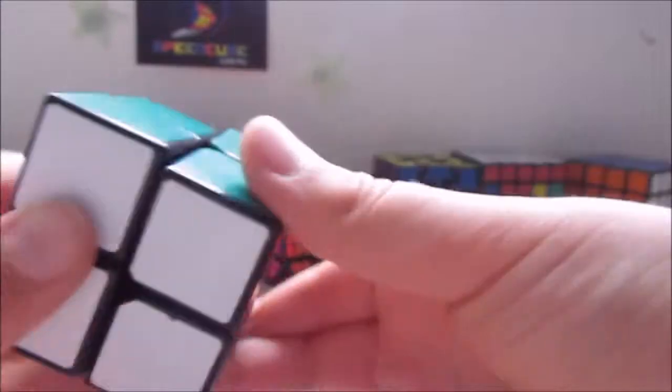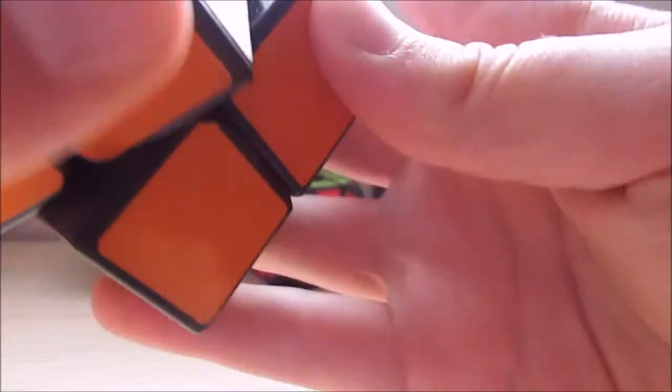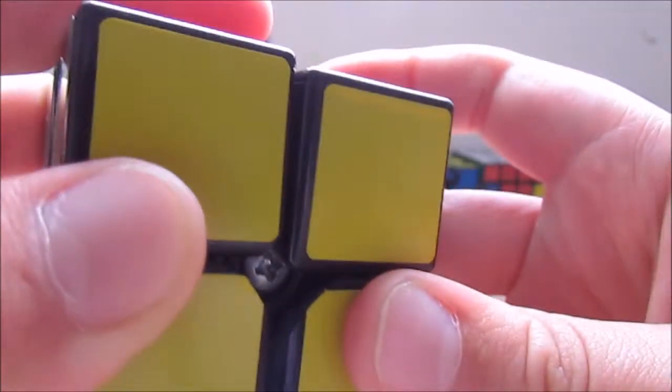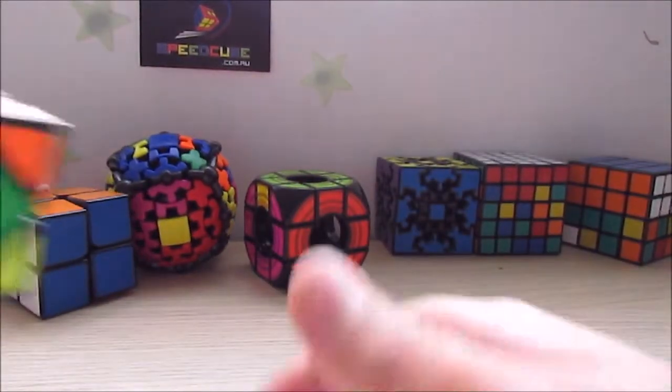Oh yeah, and this is my crappy Shengxiao one. I lost this. I thought someone stole it or something, and I found it. And I tried to do a homemade mod. If you can see, I tried to sand it so it's not square anymore. On this side, that looks a bit better. So on here, I just took the piece off and sanded it down, and it looks terrible. It has this crappy, scratchy feeling. It still locks up. So yeah, not good. But that's pretty much my thingo.